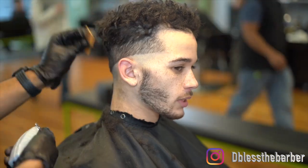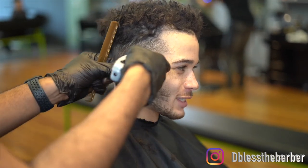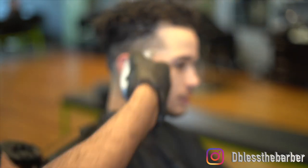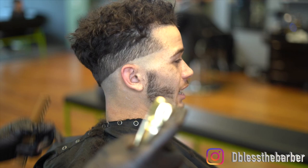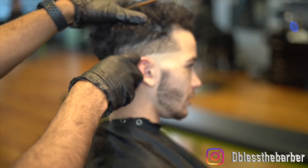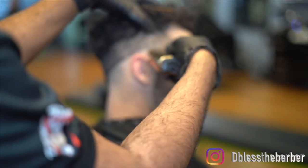Here we'll take the cordless T outliner and we'll remove some of that bulk that's left over from me putting that first guideline in. Next, we'll then take the close shaver and clean up underneath that first guideline, flicking out close to where that guideline is, just so we don't leave any harsh lines going from the skin tight to the actual line of demarcation.